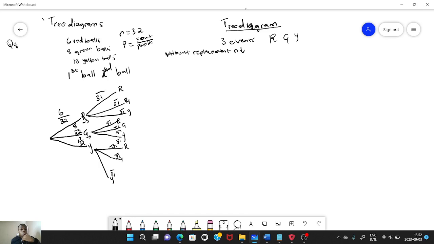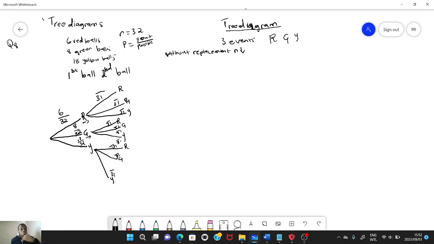So now what is the probability in this case of choosing a red ball? Now I know that since I took a green ball, my sample space will be 31. How many red balls do I have? I still have 6 red balls because in this case I haven't chosen any red balls. And then for G, okay, we know the sample space is 31 because we chose this G. So from 8 green balls I chose 1, which means I will have 7 over 31, right?